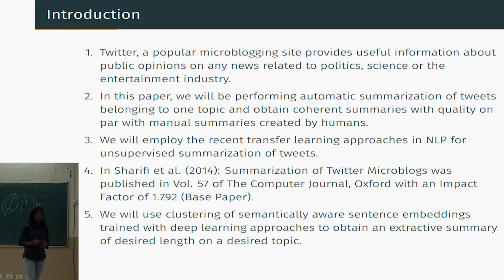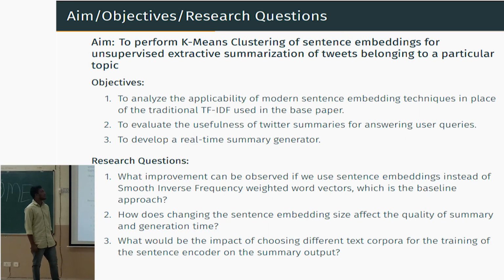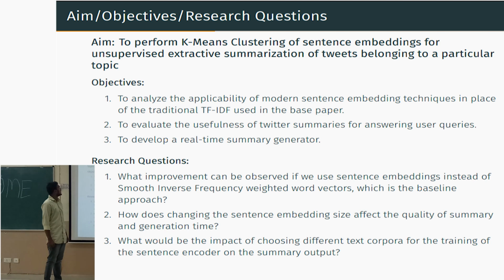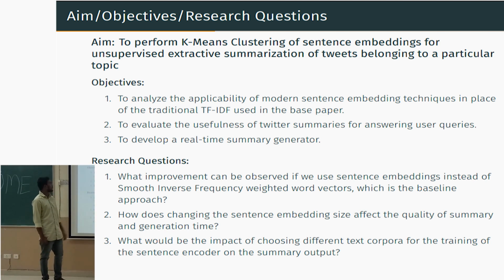The base paper that we have considered is the summarization of Twitter microblogs, which was published in the Computer Journal of Oxford. What we will be doing as a novel approach is using recent transfer learning approaches in NLP for unsupervised summarization of tweets, along with clustering of semantically aware sentence embeddings trained with deep learning networks, and K-means clustering of sentence embeddings for the unsupervised extractive summarization of tweets belonging to a particular topic.